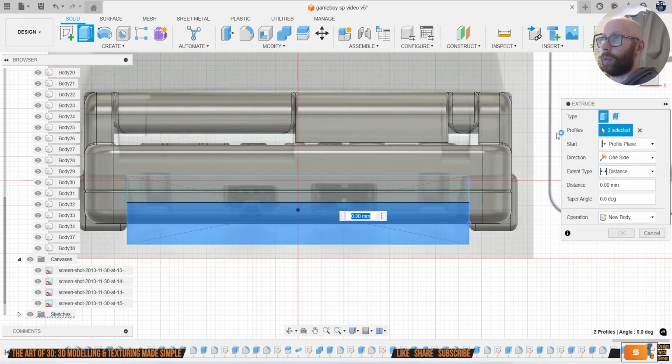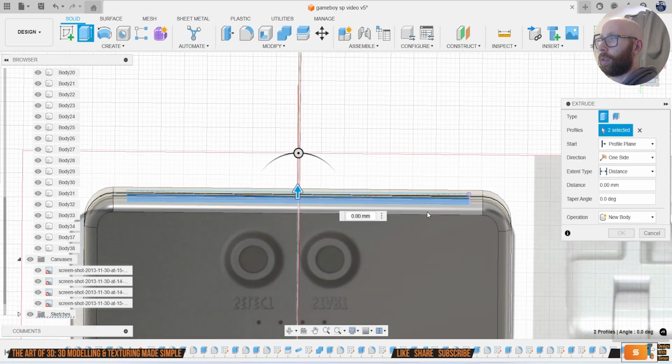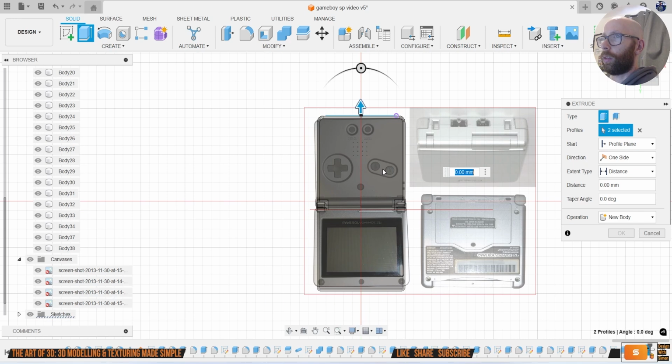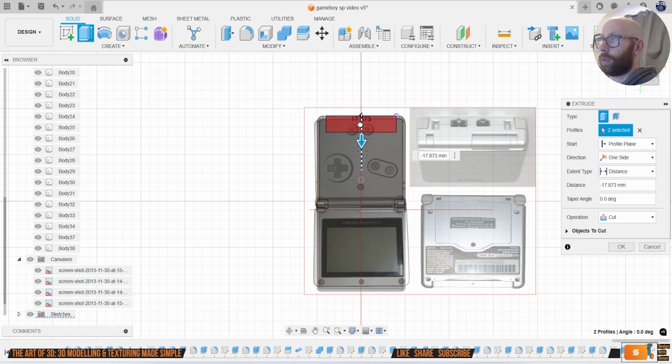Need to extrude. I'm not going to go really far down. I'll go down like that sort of distance.